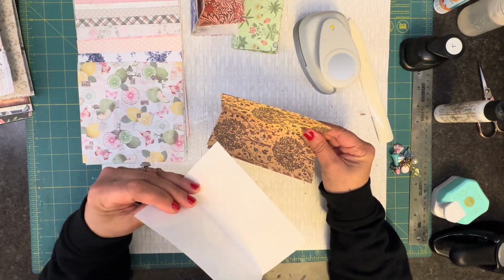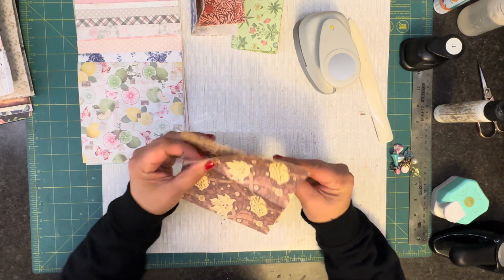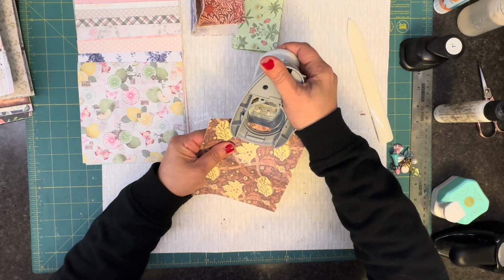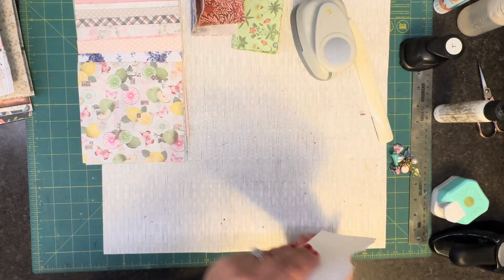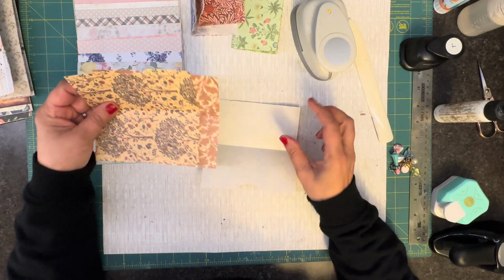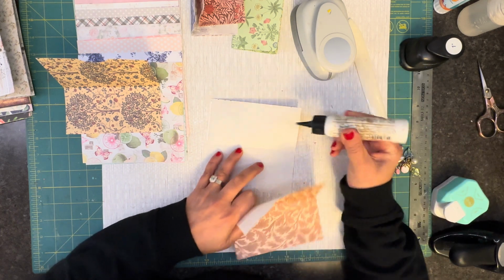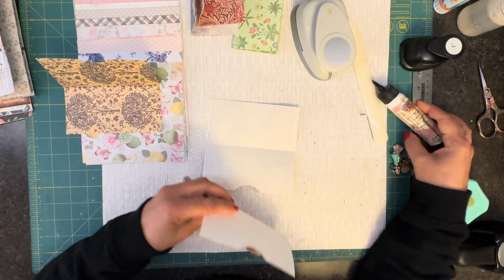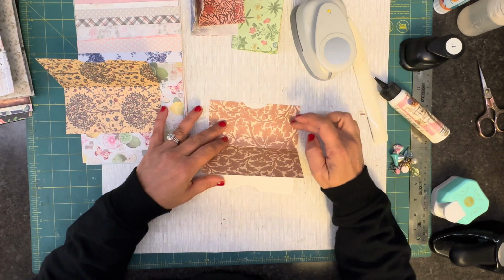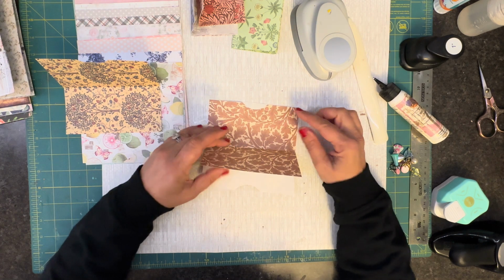Let's see. This is on the outside, so I want this one. I'm going to do them all 3 this way this time. I have my kind of domestic arts. I don't know. It's up in the air. It could be domestic arts. It could also be just a fashion and sewing journal for the last one. I ended up doing the one that I had originally picked to do as Christmas.